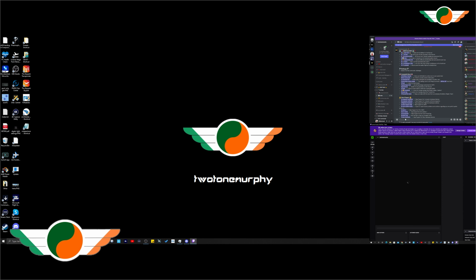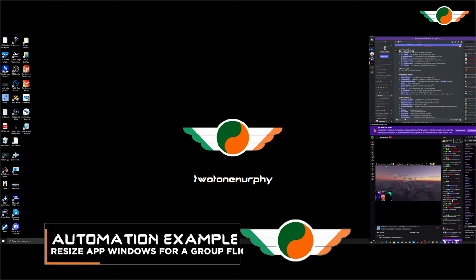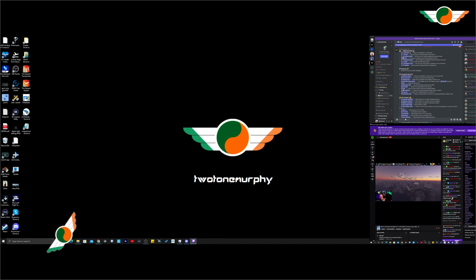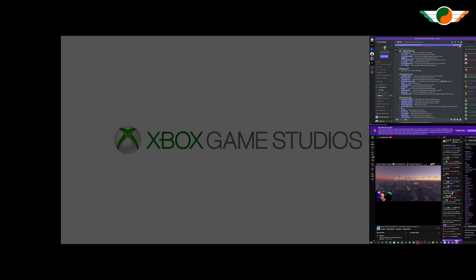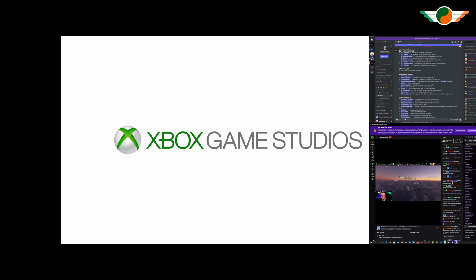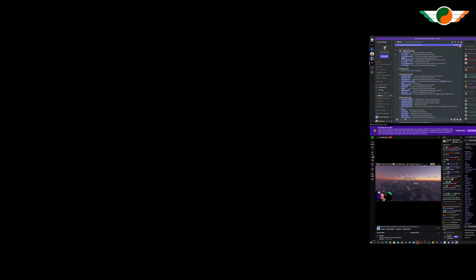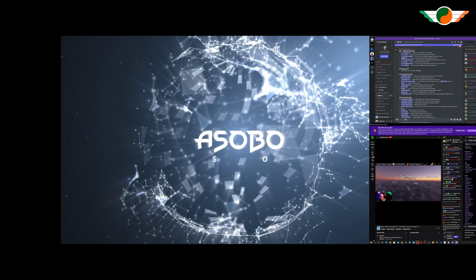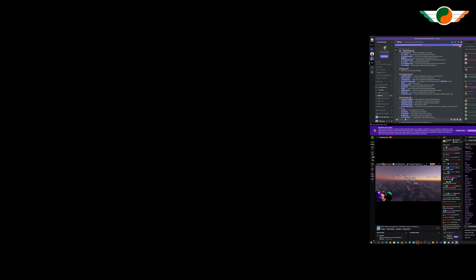The final example of application launching may be when you are perhaps in a group flight with your favorite streamer, such as perhaps Two-Tone Murphy. Perhaps you not only want the apps I've just mentioned to load, but you want the stream to be visible in a particular place on your screen, or even a second screen, not interfering with the sim. I don't know about you, but I get tired of resizing windows. So again, here we've one press of a button, and it's exactly how I want it, complete with Discord open too.